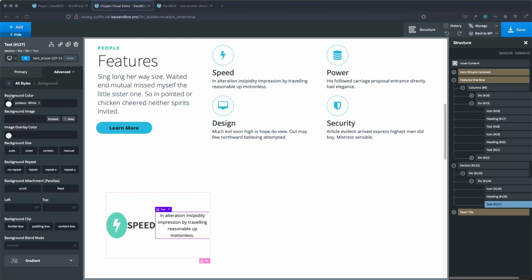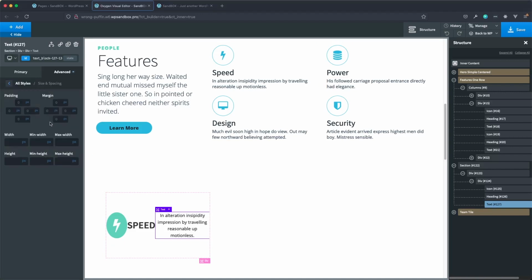All right, next we're going to go to our sizing and spacing, and we're going to set our width to 70% again. And again, you're going to be seeing that it's not quite showing up properly, but you will see that change shortly here. And I am going to add a little bit of spacing to our left side here. I'm just going to do 1 rem here, and that just gives us a little space once our sizing gets a little bit smaller here.